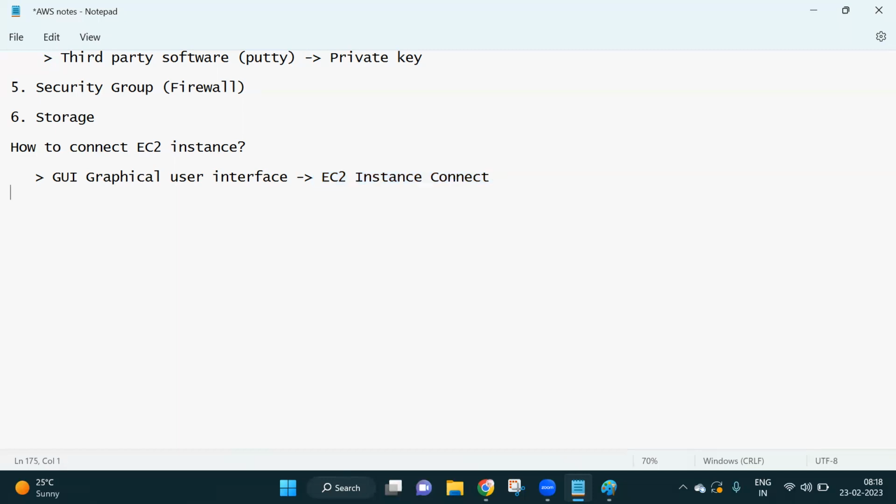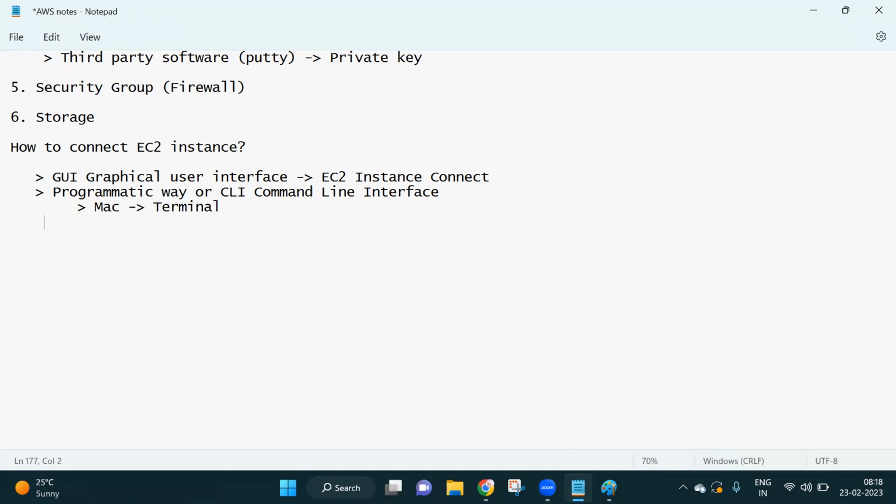Is there any other way? Yes, we have another way also. The second way is to go with the programmatic way, or maybe you can use some CLI. CLI means command line interface. Suppose you are using a Mac machine, you can go for Terminal.